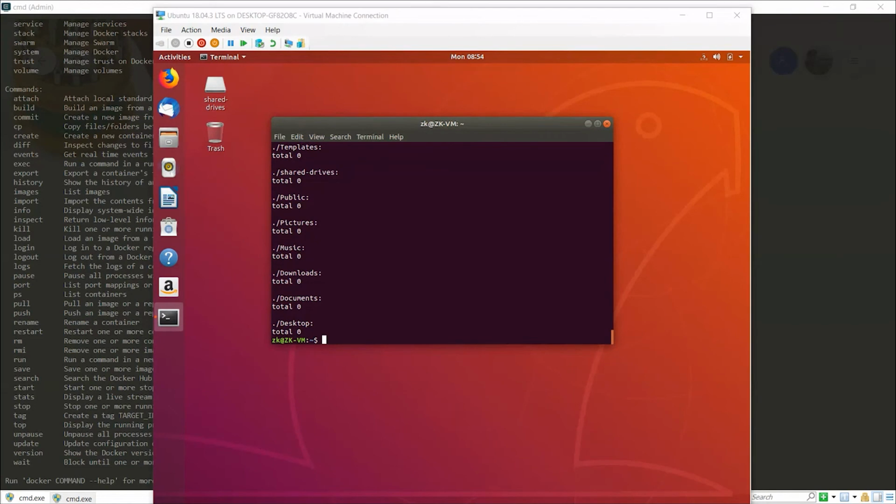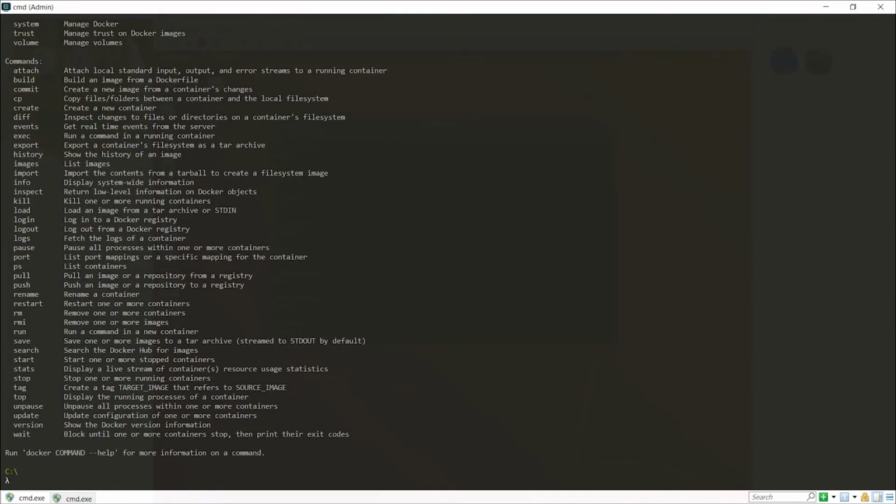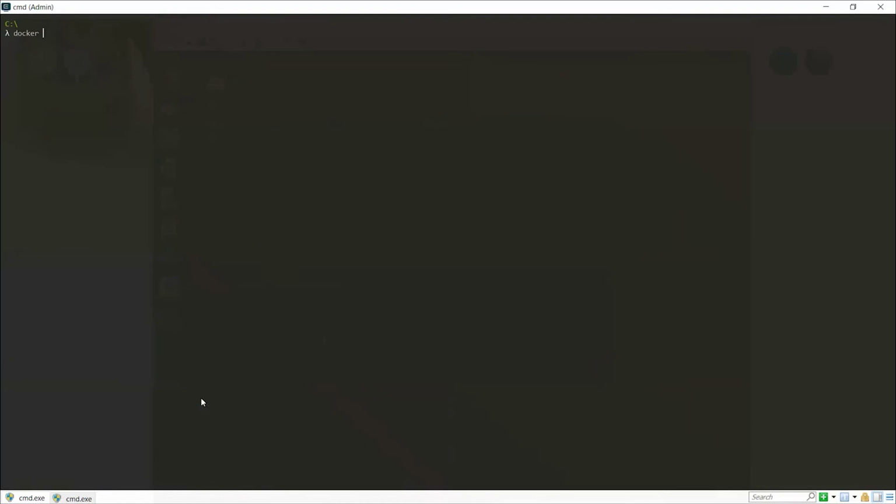The reason I'm showing you that is because I'm going to run a Docker command and see the inside of the Linux operating system. I'm going to hit Control L, clear the screen, do docker run, and I'm going to say hello-world. Now, notice the output very carefully.